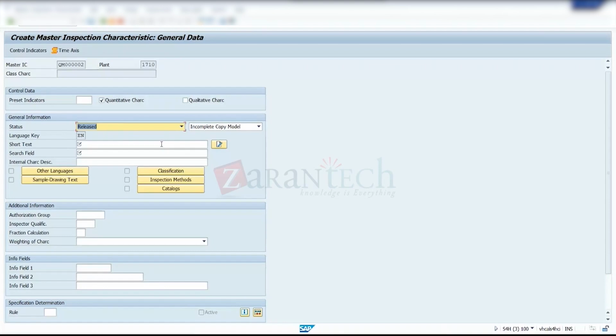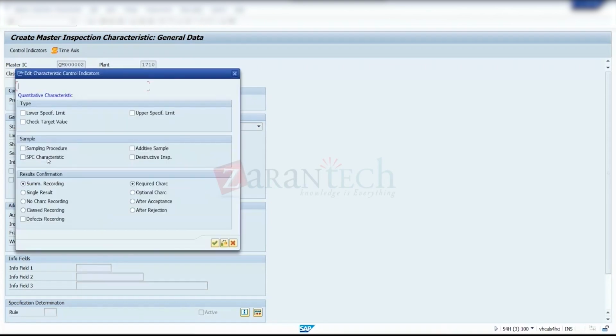Okay. So here short text you can give anything as per your requirement. I'm giving pH value and search field. If you want to group this characteristic, okay, you can give that specific group name as per your requirement. Else you can maintain the same. It depends on your requirement.